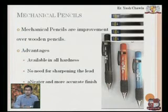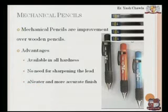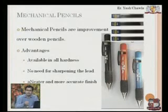Here we have 0.2 mm to 0.5 mm leads with different hardnesses available, so we don't need to sharpen it. We just need to click it from the top and the lead keeps coming with the same sharpness, uniform for the whole length of the lead. Moreover, the same pencil can be used again and again, so it is also kind of an energy conservation thing. So it is more preferable to use mechanical pencils. This is also more accurate, because the uniform thickness and sharpness are there, and it is neater, because it does not need sharpening, so we don't keep spitting out sharpenings every time.